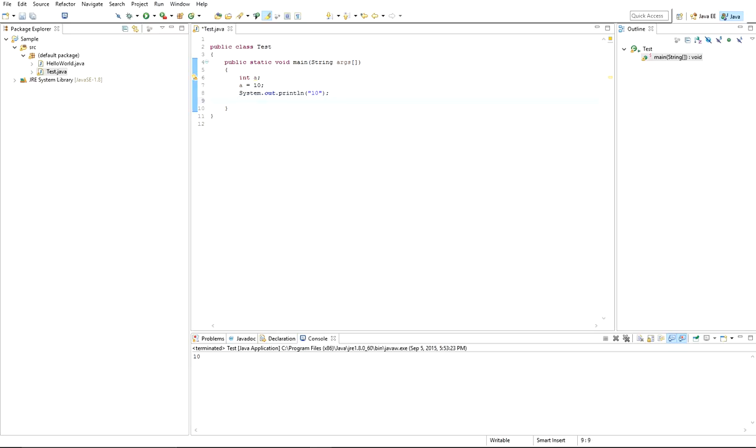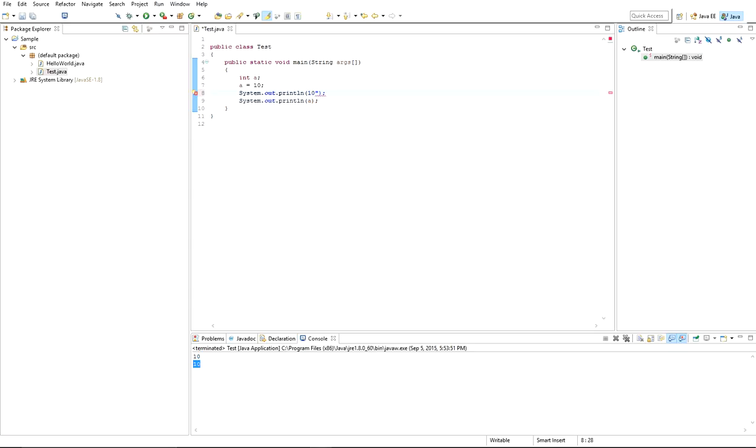But in this case we could use the shortcut sysout and then control enter, a. Notice this time you don't need double quotes. With variables you don't need double quotes. You can just say system.out.println a and run, and you'll see 10 and 10.